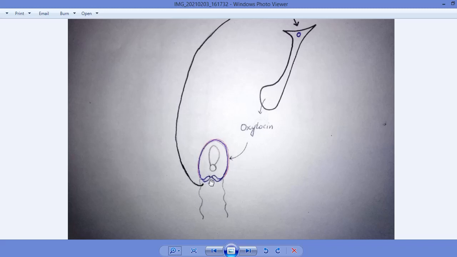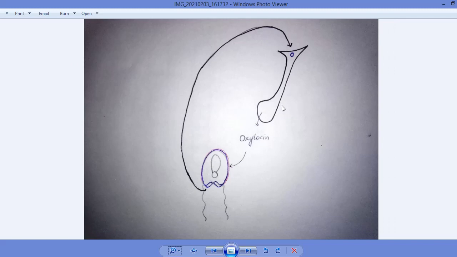and the fetus gets out of the uterus. When the fetus gets out of the uterus, it goes to the vaginal tube, and through the vaginal tube the mother gives birth to the baby. So the oxytocin, which is released from the nerve endings of the posterior pituitary gland, is responsible for the birth process.